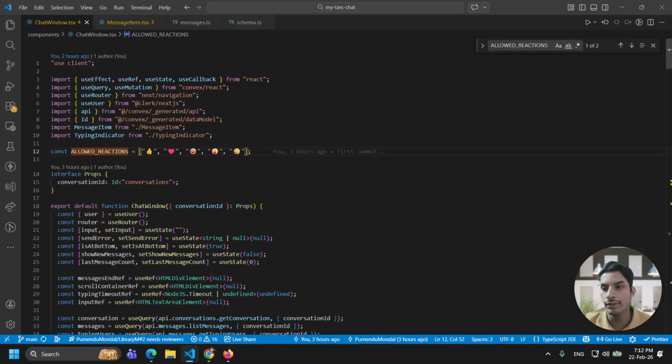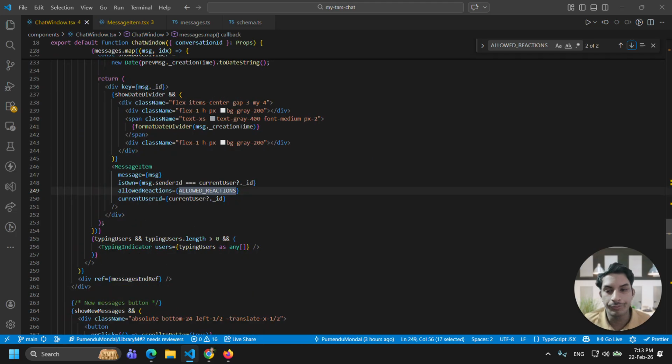So here in the chat window, basically we have this allowed reactions, and in the chat window we are rendering a list of messages. So we have message items. We are rendering each message in a message item component, where we are passing the allowed reactions as prop.